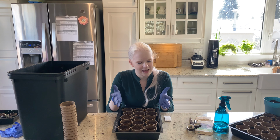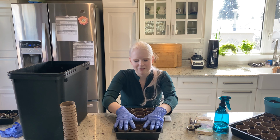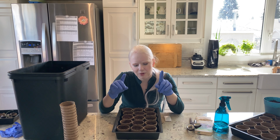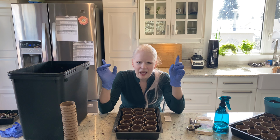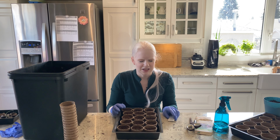In front of me, I have a plastic tray with 5 by 3, so 3 columns, 5 rows of peat pots. And we're going to be planting a few different things in there. I want to talk about how I plant big seeds, how I plant little seeds, and most importantly, how I water, because I think that's where most people run into challenges.